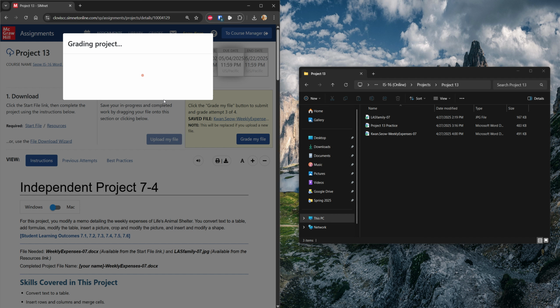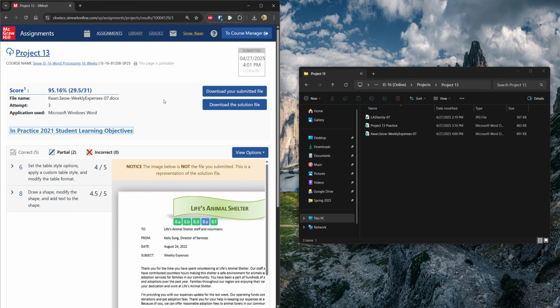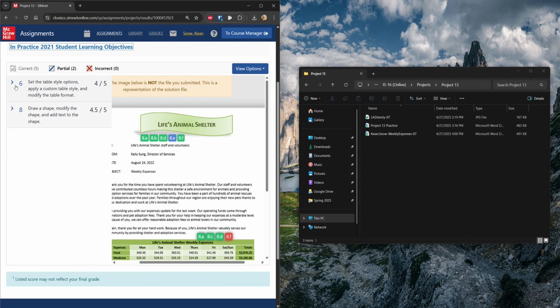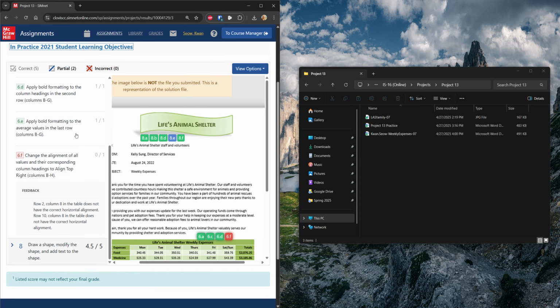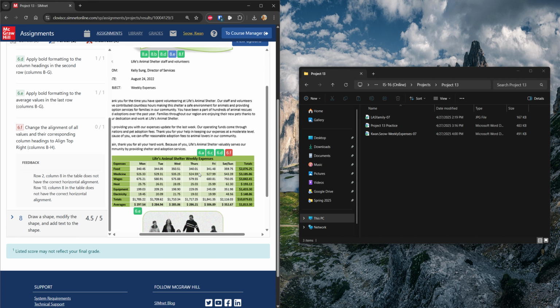Okay, let's go ahead and submit it for grading. Oh, okay, so let's see what happened here. Let's see. 6F does not have the correct horizontal alignment. Okay.